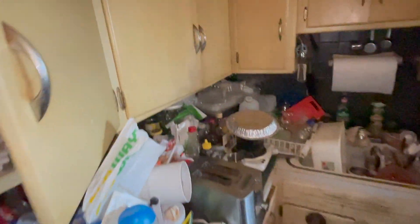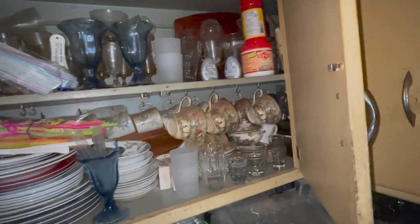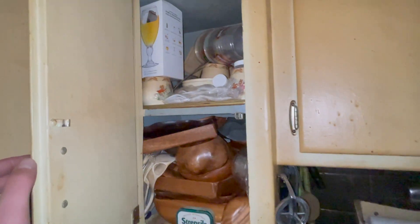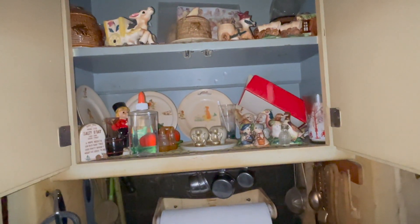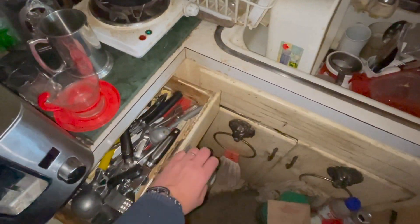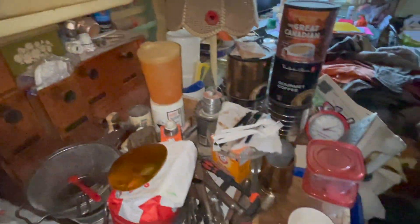Cupboards are still full. Some big giant tea cups, ornaments. But this is the original kitchen to the house — nothing in here has ever been changed. Original sink, original counters. If you're trying to replicate a 1950s or 40s kitchen, this is pretty well it. Look at the old Frigidaire fridge, still working away. Sewing notions, sewing machines.